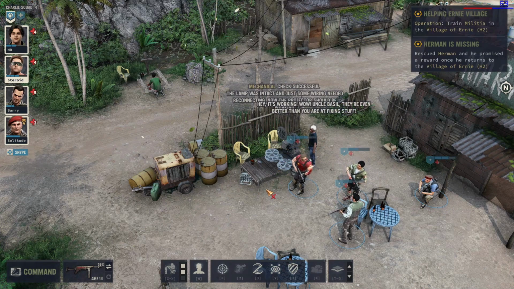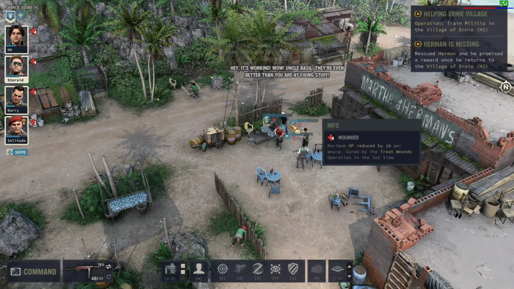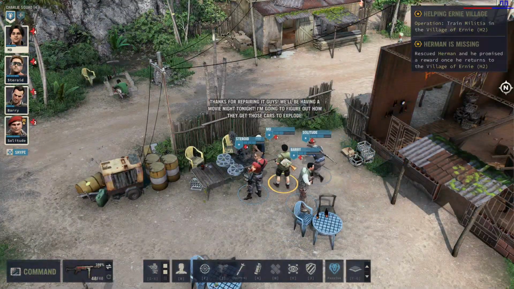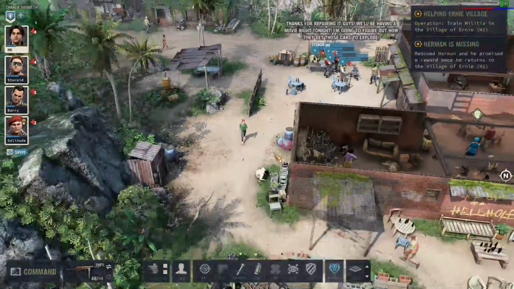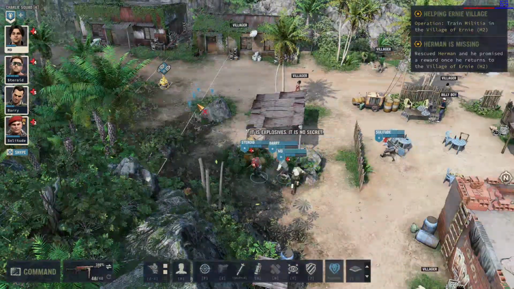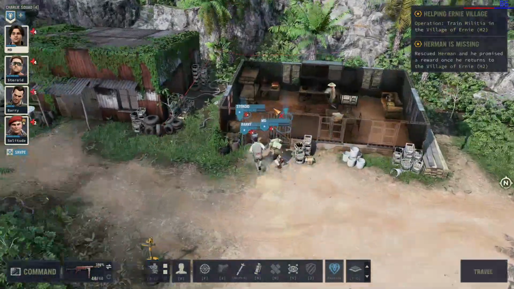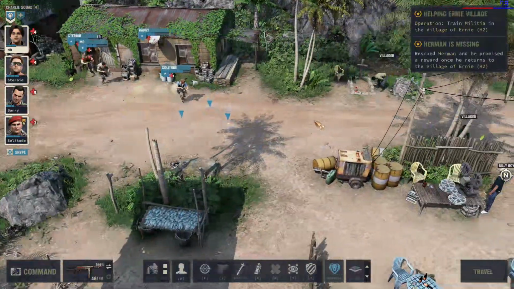Hey, it's working. Wow. Uncle Basil, they're even better than you are at fixing stuff. Thanks for repairing it, guys. We'll be having a movie night tonight. I'm going to figure out how they get those cars to explode. It is explosives. It is no secret. Sure, we'll get there. Oh, I thought there was a reward for us in this little house.